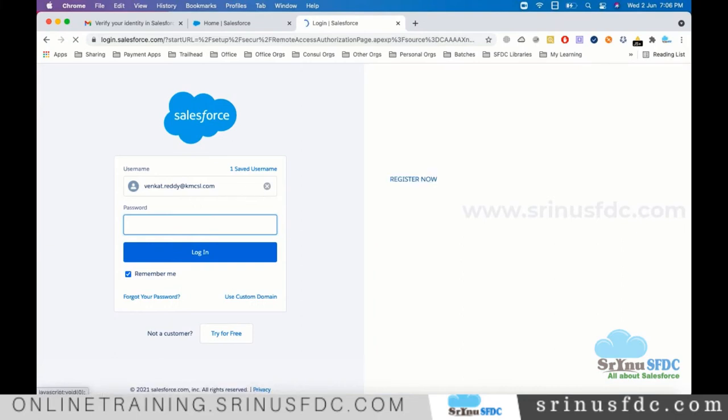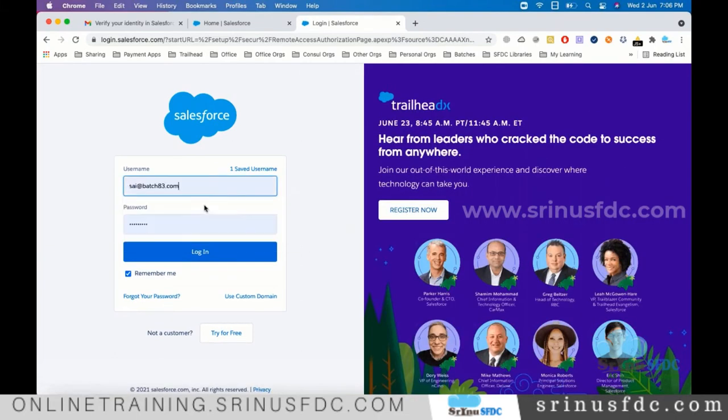When I enter a username and password and log in, the system sends this information to the database. It validates in the database, and if there is a match, it allows login. Otherwise, it throws an error.